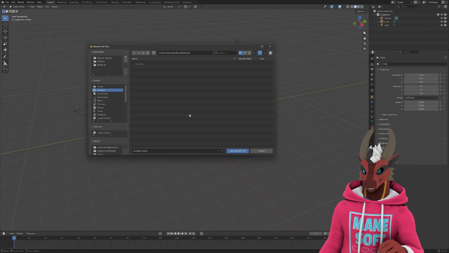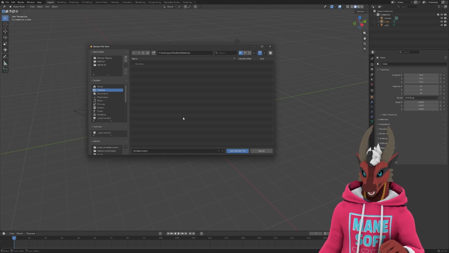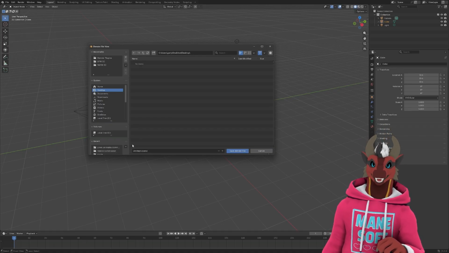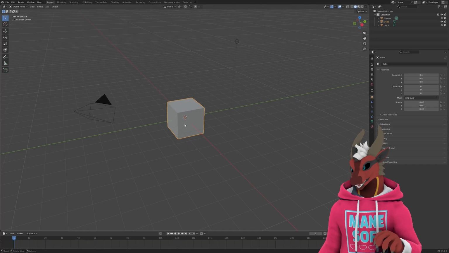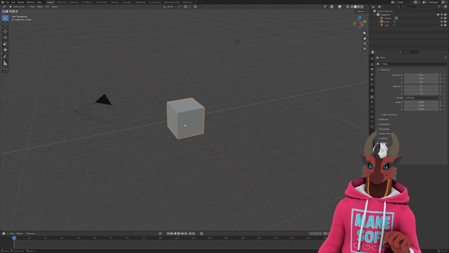Things like that might be, I want to make my model more high resolution, so I'm going to add 15 billion polygons to it. When you add 15 billion polygons to something, it crashes your computer because your computer isn't able to run at light speed, and 15 billion is too big of a number. So now the file is like irreparably damaged, because if you try and open it, your computer goes, yeah, I'm not loading that, chief, and then it explodes. So incrementing your file names can be really useful sometimes if you are going to try and do some big changes. Those are the basic things we're going to go over for now.